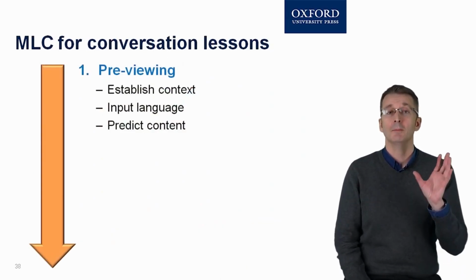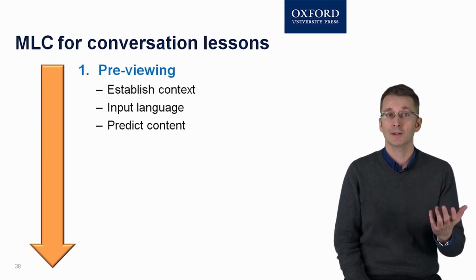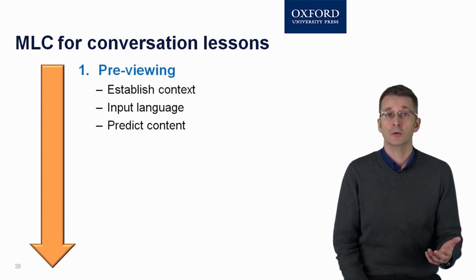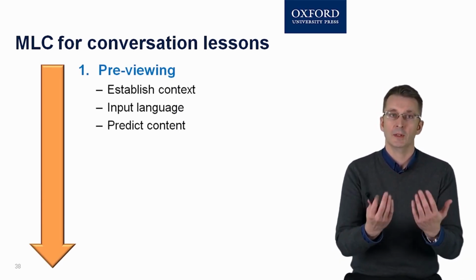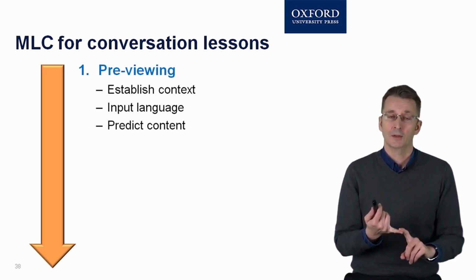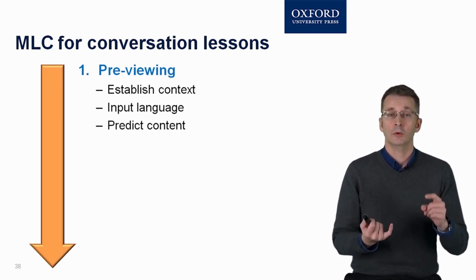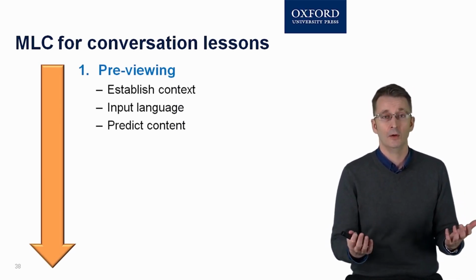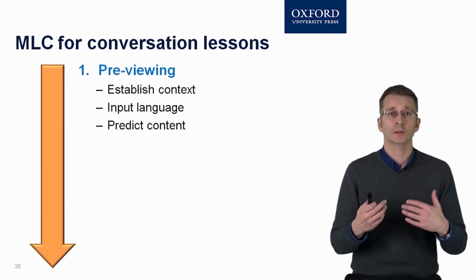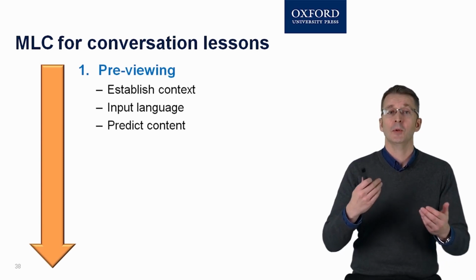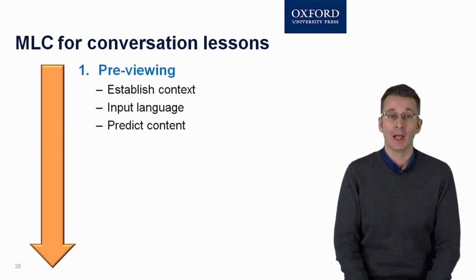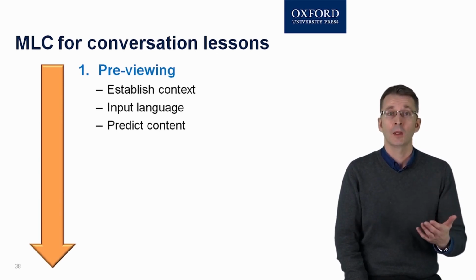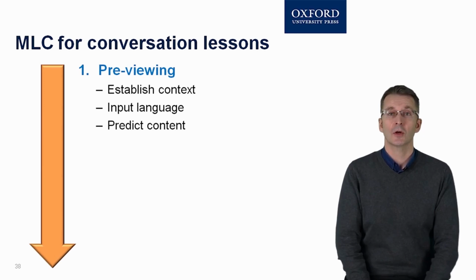Let's look at how to apply the Multimedia Learning Continuum, or MLC, in conversation lessons with video. So what you do first is you get the students to work with the material by previewing it. So to preview a video, you can establish the context. That's pretty easy. You show the students a picture from the video and ask, who are they, where are they, what are they doing? You can also input some language, so perhaps teach some vocabulary to the students that they will see and hear in the video. And I like to get students to predict content.